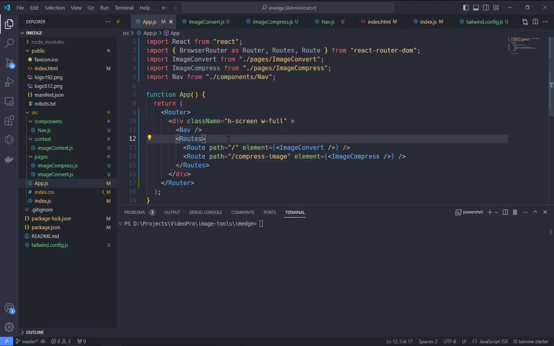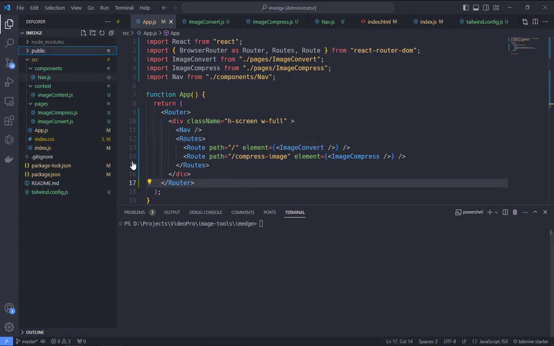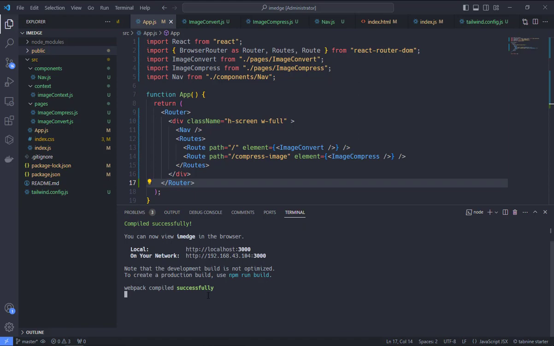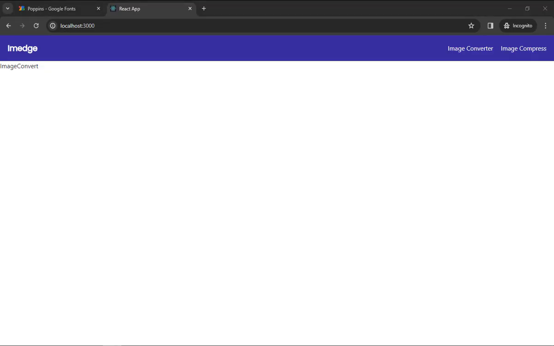So it is added, and let me run this project and see if it is working fine. It has started successfully, and if we go here, we can see the two pages are present, and the home page is image convert. If we go here, we can change this to image compress.